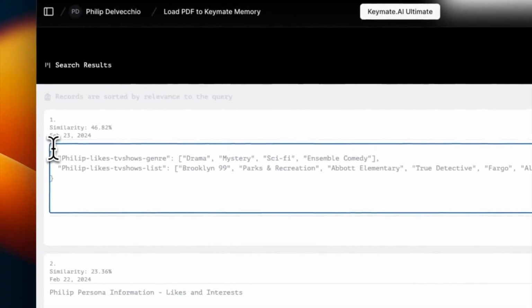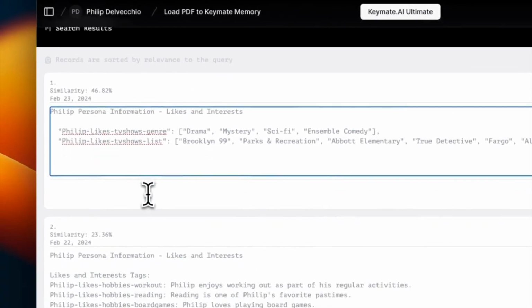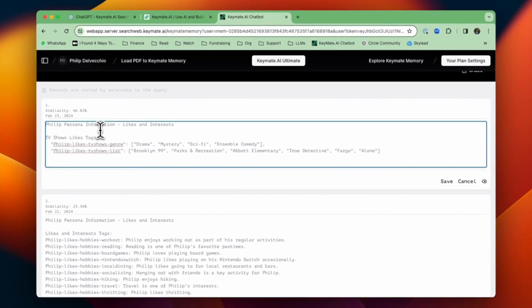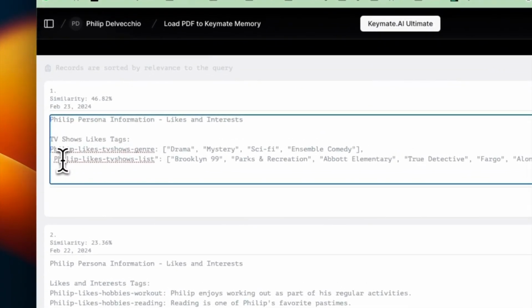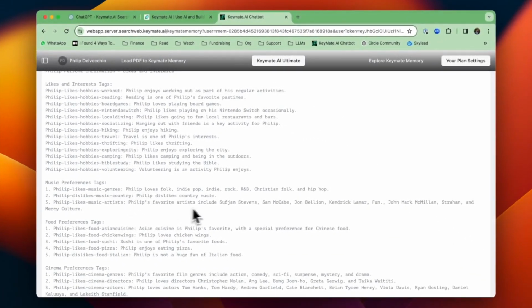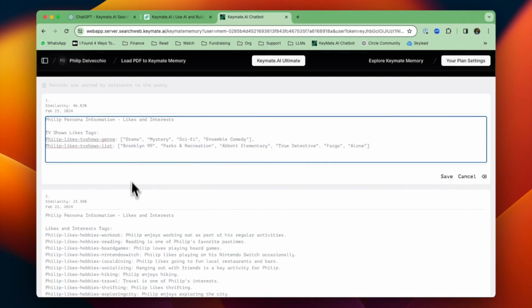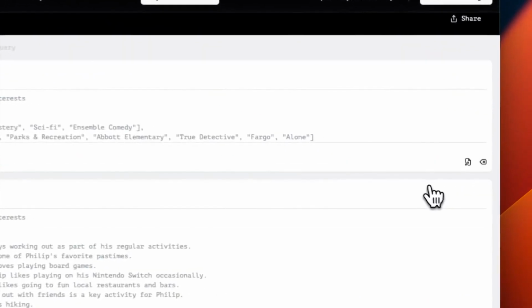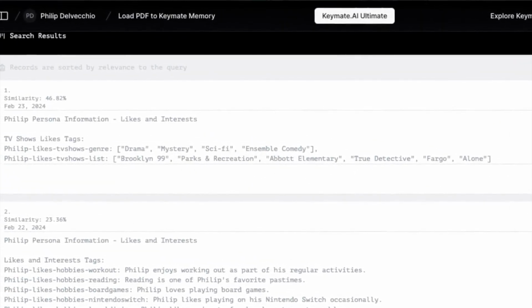So you click the little button on the right there and it allows you to edit, and then I'm just going to really quickly add in the different text to make it slightly similar to the other ones. It doesn't have to be exactly the same, but that will help reduce confusion overall if it's following a similar format. And then I hit save, and that should save the item in my Keymate memory.